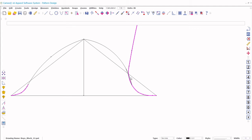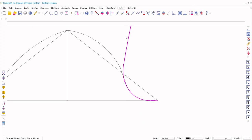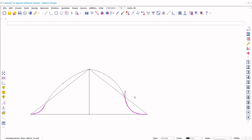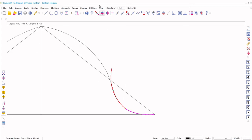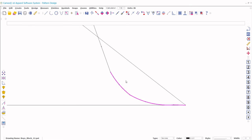It's going to depend kind of on your software what kind of curves you're able to make, or if you're doing this by hand, it's a lot easier to get a smooth curve. I'm trimming these lines back to intersect. Okay, I'm going to use a trim function here and trim that back to there.